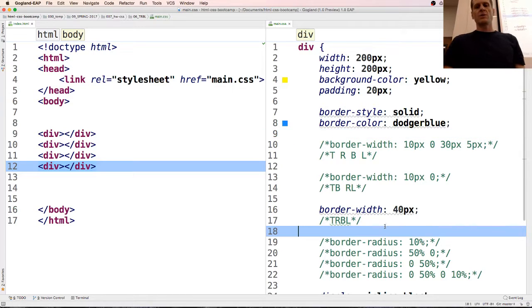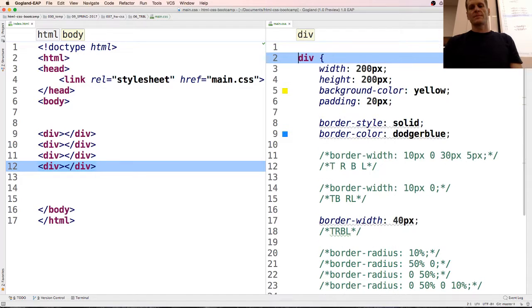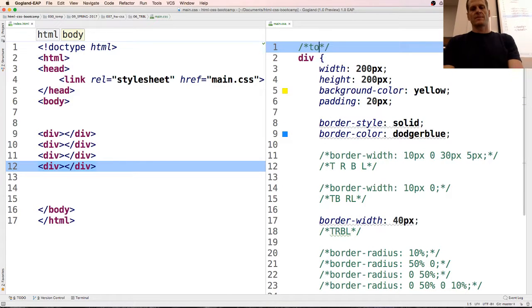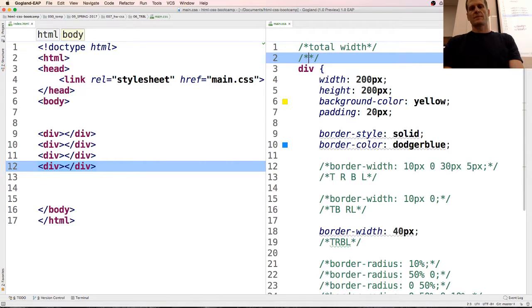So my width is going to be, it has a border of 40, padding of 20, a width of 200, padding of 20, border of 40. So it's 80, 100, 320.